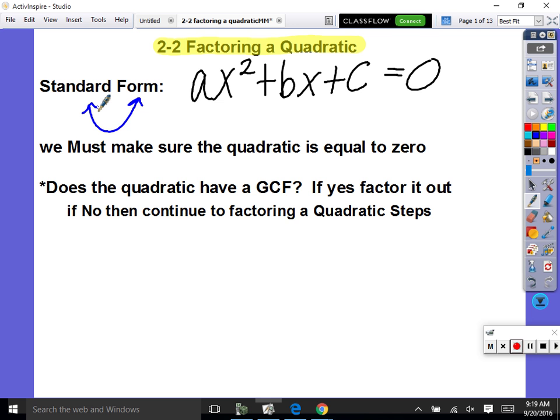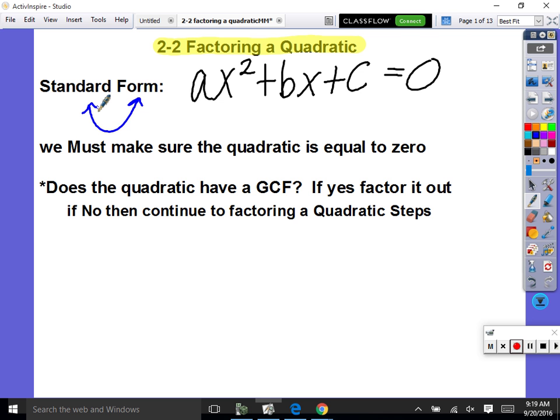So today we're just going to learn how to take a quadratic, the equation of a quadratic, and factor it. So this is standard form of a quadratic, ax squared plus bx plus c, and is equal to 0. That's the first thing we have to do before we factor a quadratic: put it in standard form. Standard form means highest degree to lowest degree. So see how this is degree 2, degree 1, and then there's no x. So highest degree to lowest degree is standard form. The other most important thing is that your quadratic is set equal to 0. So if it wasn't set equal to 0, we have to fix that first.